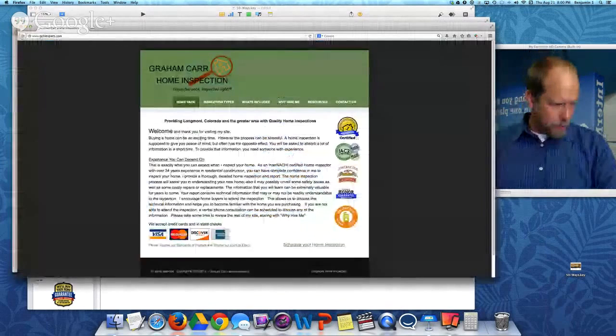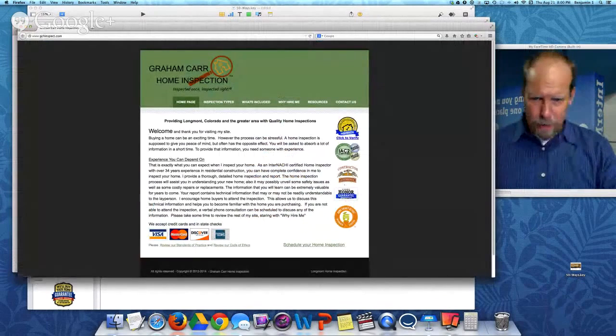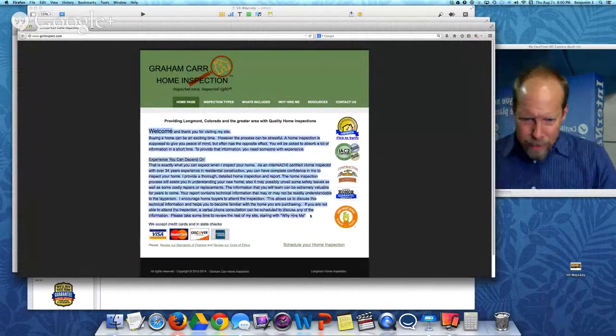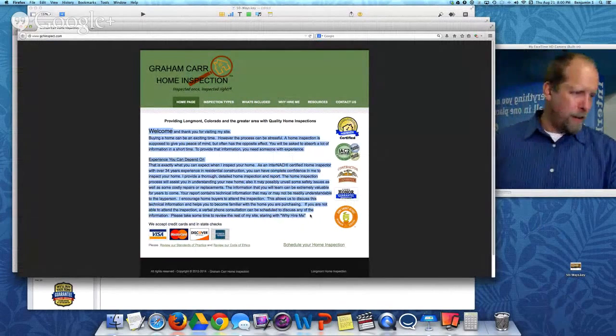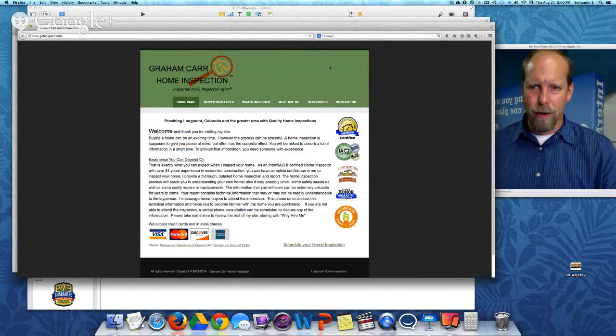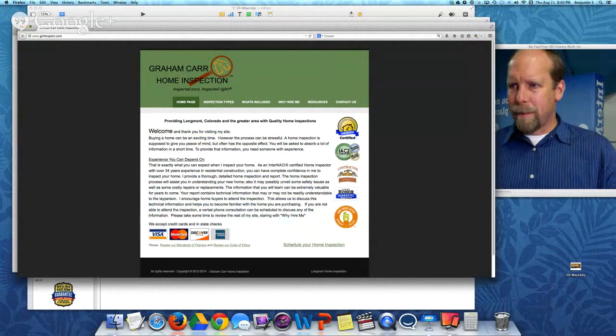Nice. Very simple, basic website. Has his certifications on the right side. That's beautiful. He takes credit cards. That's awesome. I would get rid of all this and put a big picture of myself, maybe a video of myself, right, on the home page. And top right corner should be your phone number, or maybe a call me now button.